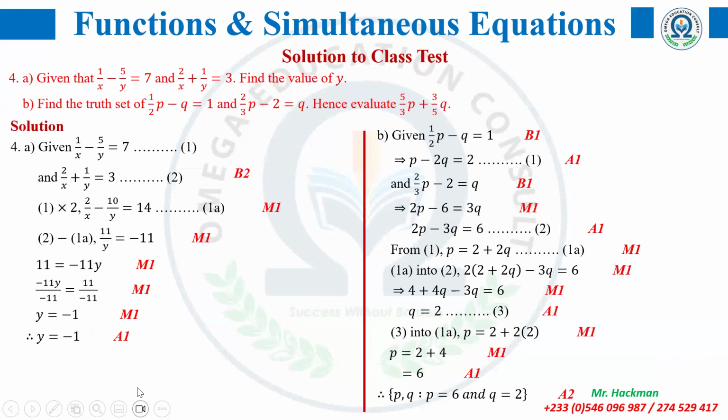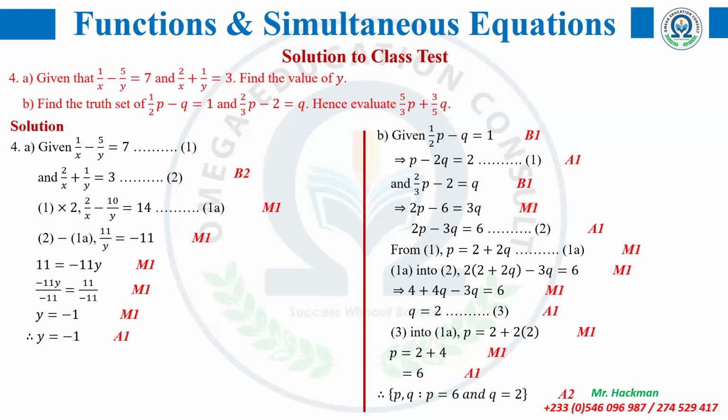Now to the last question, question 4. Let's look at question 4 quickly. What do we have? A, we need to find the value of y. In fact, these two questions came in the team assignment. The team assignment is exactly this, only that you were asked to find the value of x. And for this one too, the B, I think I used U and V, so I just changed the letters in the equation from U and V to P and Q. As simple as that, but it's the same question.